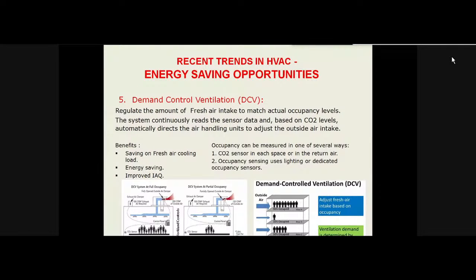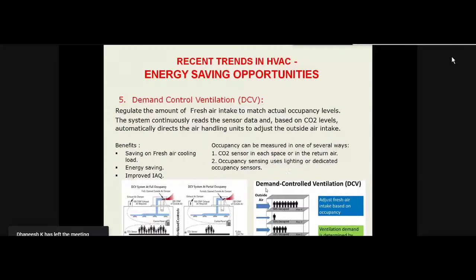Normally, in conventional design, if it is 100 people, for example, your college auditorium designed for 100 people, we take fresh air for 100 people. What is the amount required? Like 20 CFM per person. We will always throw fresh air for 100 people. There is no control at all. Whereas in reality, in the auditorium, only 50 people are present. That means for the balance 50 people we are taking extra air from the ambient and unnecessarily cooling that fresh air.